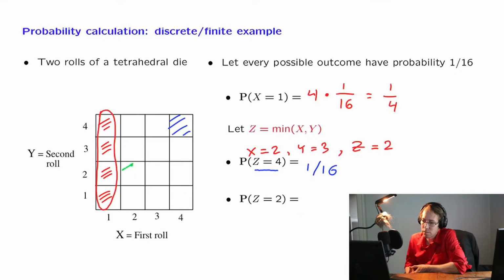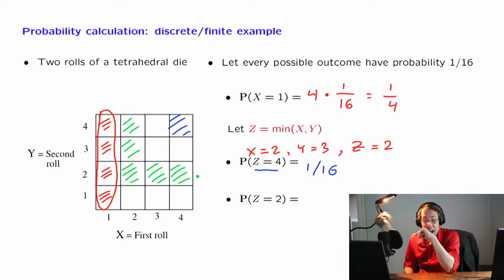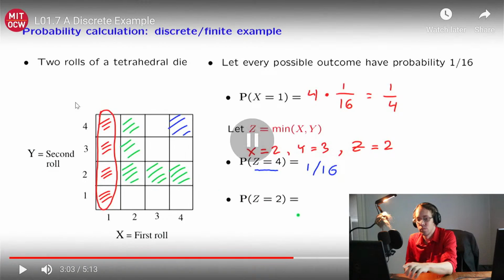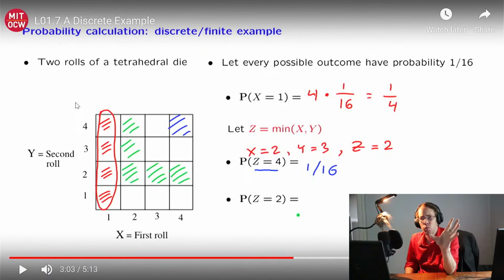So we could have both equal to 2. We could have x equal to 2, but y larger, or we could have y equal to 2 and x something larger. This green event, this green set, is the set of all... So I was actually wrong, because I wasn't factoring in what he was actually saying, which was, we can't think about things that are less than 2. 2 has to be the minimum.